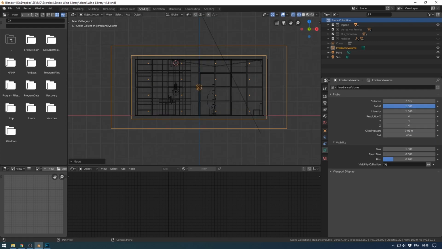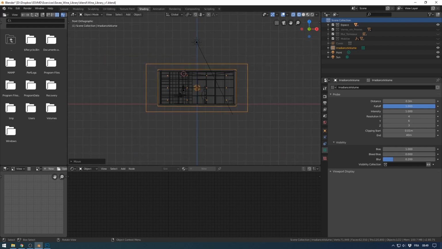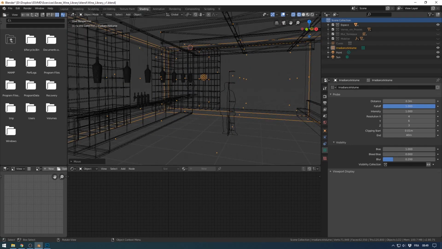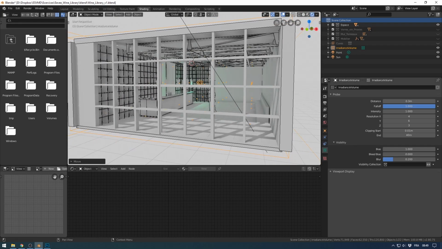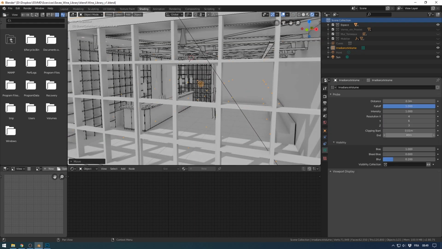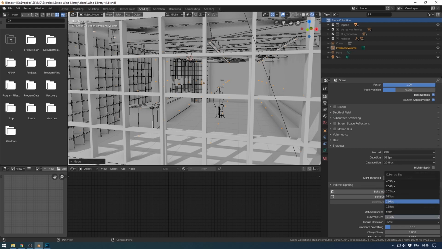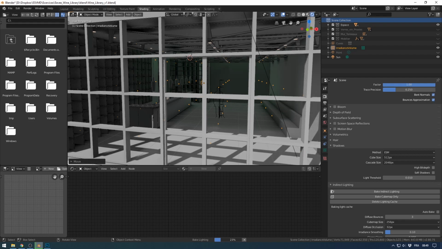Something like this. You are not forced to increase the number of probes in the irradiance volume too much, because the result is sometimes good, sometimes not, and the render calculation is also higher. So if you want to quickly set your irradiance volume, it's better to not set the resolution for the probes too high. I go to indirect lighting, and I bake the indirect lighting. Normally it's not too long, depending of course on your computer.